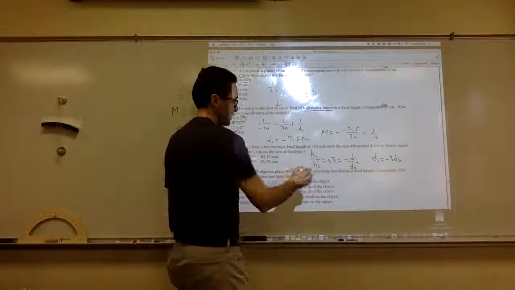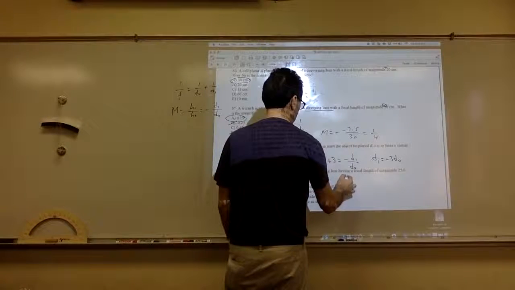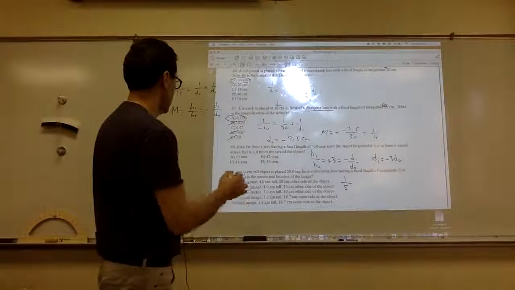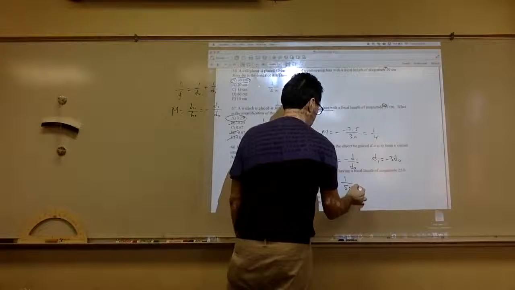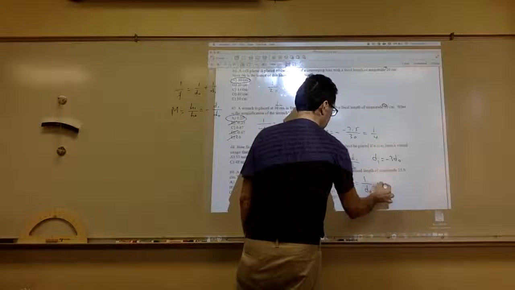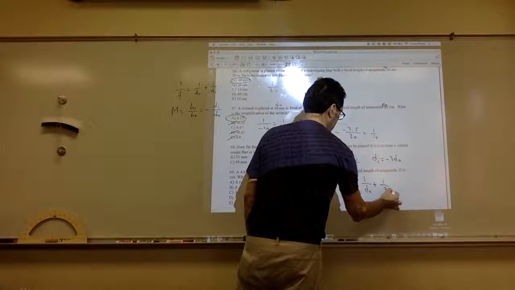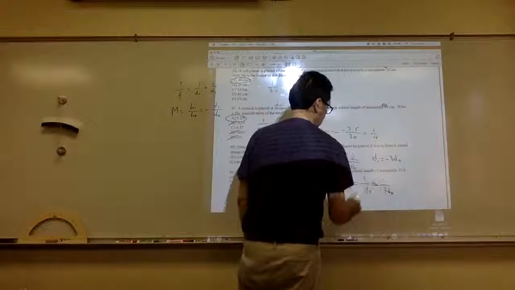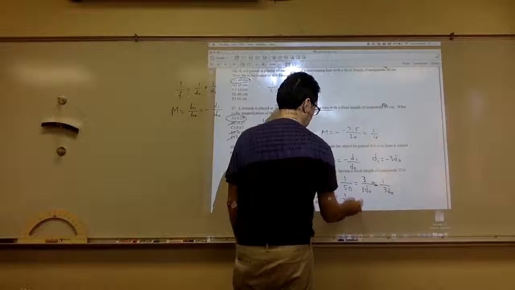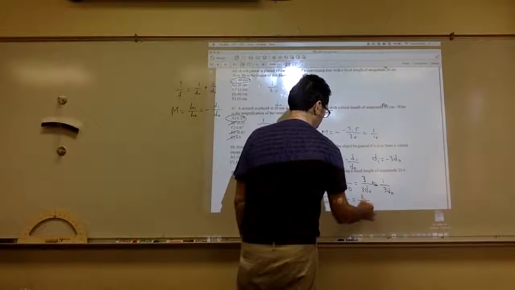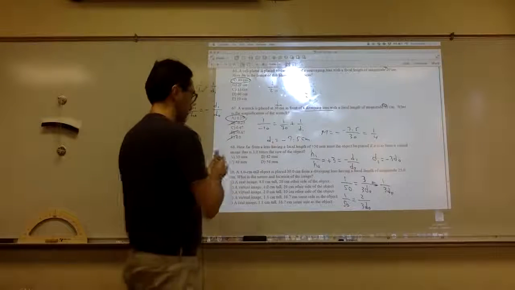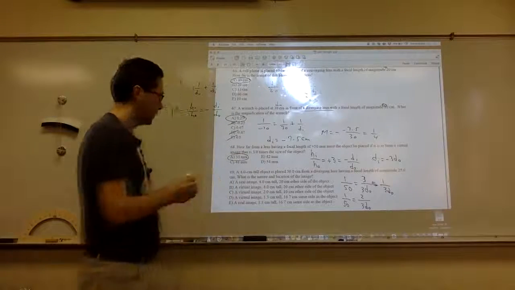All right, so let's do the math. Since the answers are in millimeters, I'll leave everything in millimeters. 1 over 50 equals 1 over DO plus 1 over DI, and I'll just throw a negative here. So I can make this a 3, make this a 3. 1 over 50 equals 2 over 3 DO. So that looks like it's going to be 33 1/3. So the answer should be A.